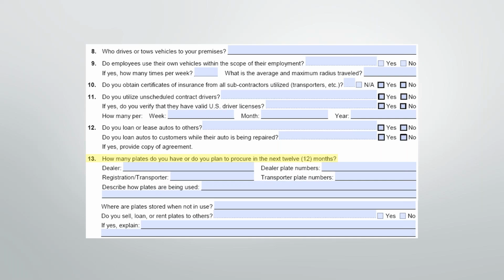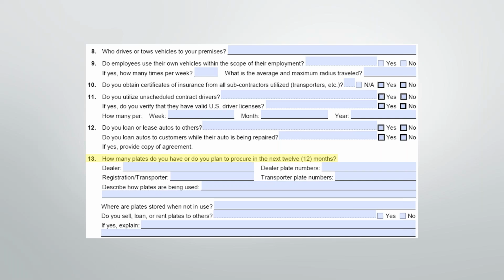Why would a garage exposure have a subcontractor? Well, some repair shops don't specialize in maybe brakes or transmission repair, but their buddy next door does. So they have their friend next door repair the brakes or the transmissions. But guess what? They're not insured. And that vehicle has broken down. So now it's on you. It's on your insurance to pay for that. Well, guess what? Our carriers don't want to pay for it. They want your buddy next door to be insured, and that's why you need to obtain a certificate of insurance. So that's something to bring up with your clients that maybe they don't really think about.